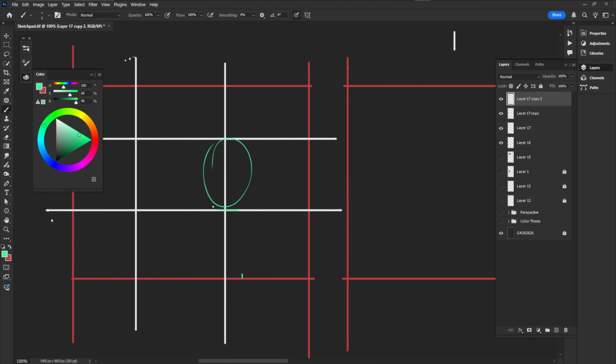Put his chest in there. That's probably a little too high. Let's see. Put his pelvis about right there. So his chest goes about right there.